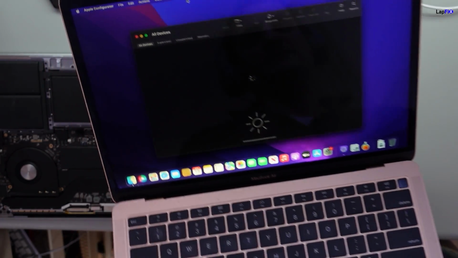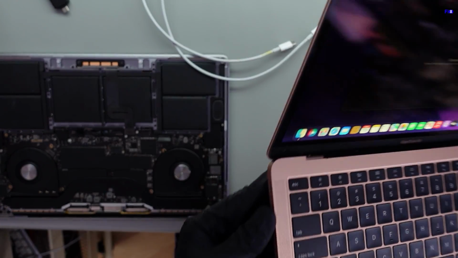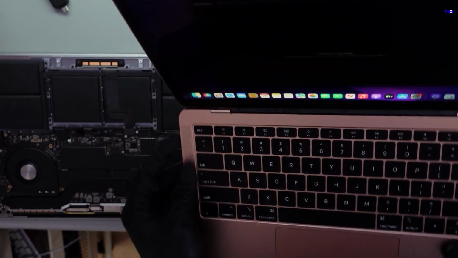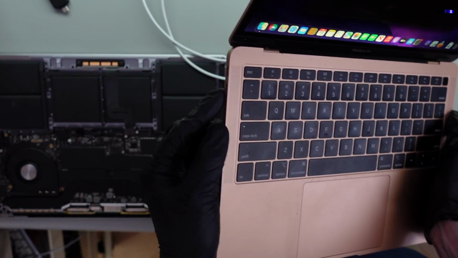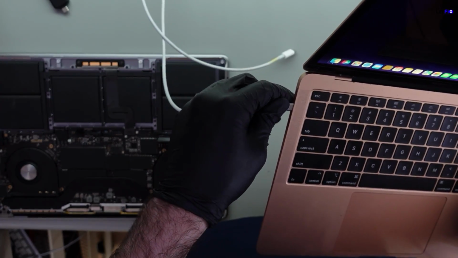Turn on the brightness as much as I can. Now, we need to connect a device. When you connect these, you need to connect it to something called the master port. On the Intel-based ones, or at least I know this one's, I think, an A1932, if I'm not mistaken. Yeah, this A1932. The master port is closer to the trackpad on the left side here. So it's this one. I'm going to plug that in here.